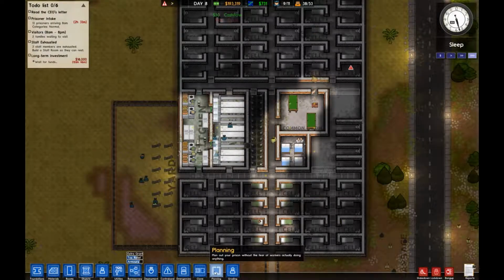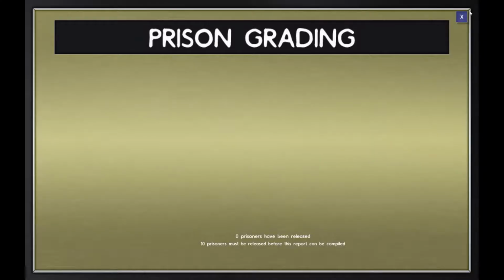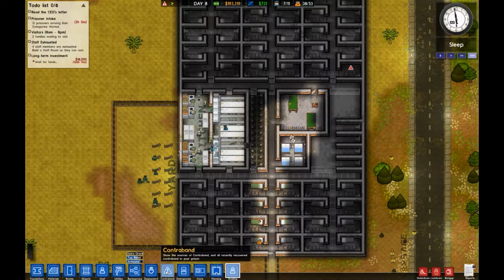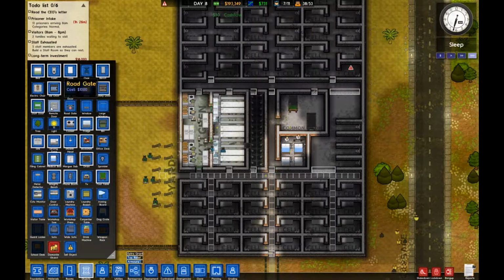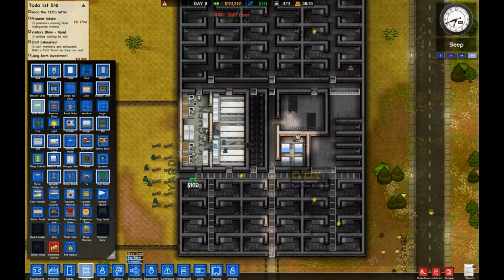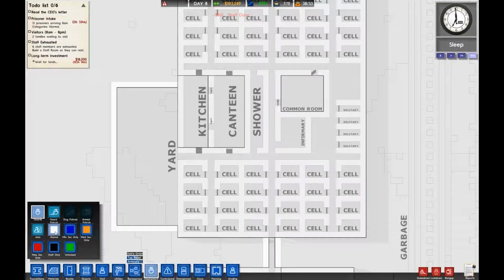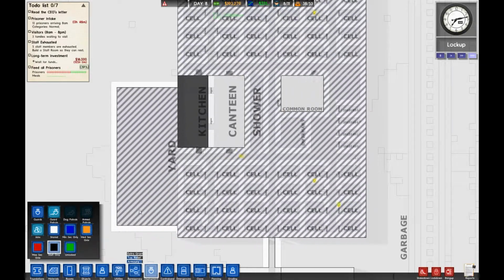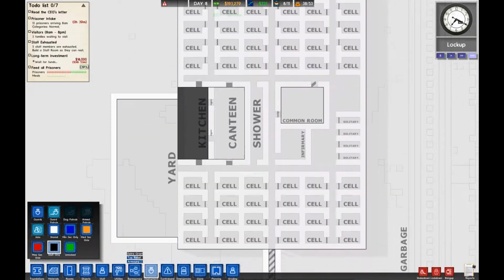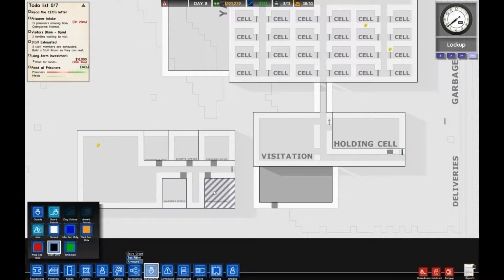And what's this? Alright, it's the planning? The grading? I guess we're too early to be grading us. Contraband. Some dangers. I guess this needs a staff door. And deployment. So now we can make this staff only. And, yeah. I guess this also should be staff only.